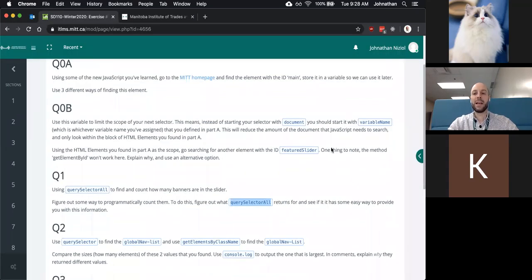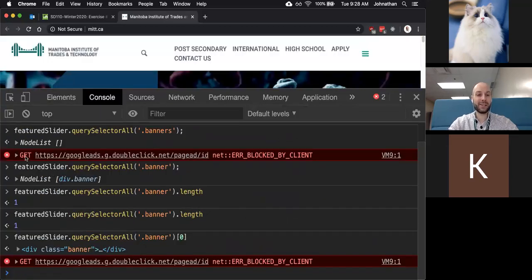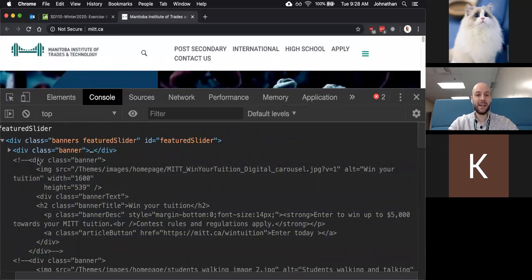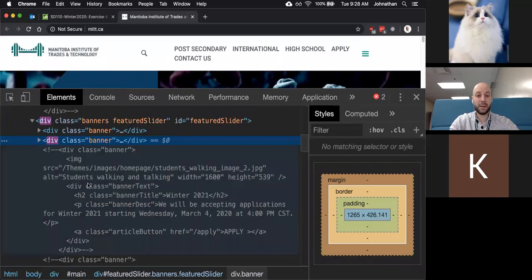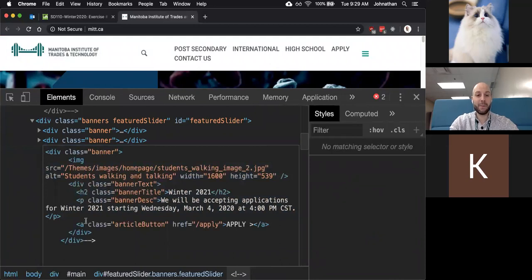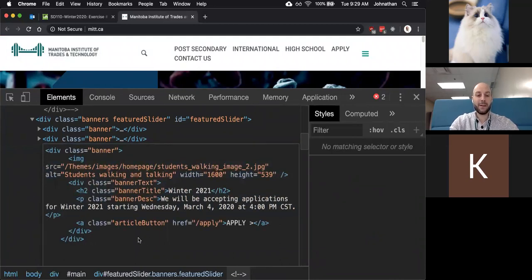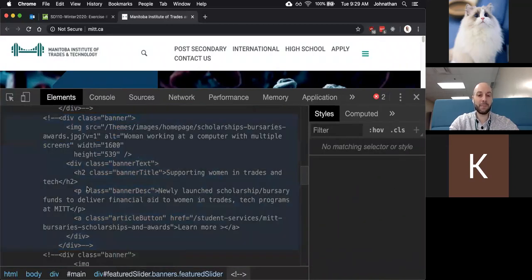If you edit the HTML in your browser, yeah, I can uncomment that stuff in my browser if I wanted to. Actually, I could just click here and edit as HTML and take these guys out. This is something I would not expect that you do. Right now, you can see those banners are coming back. So I'm just taking out the comments. And then I'll just do that many.